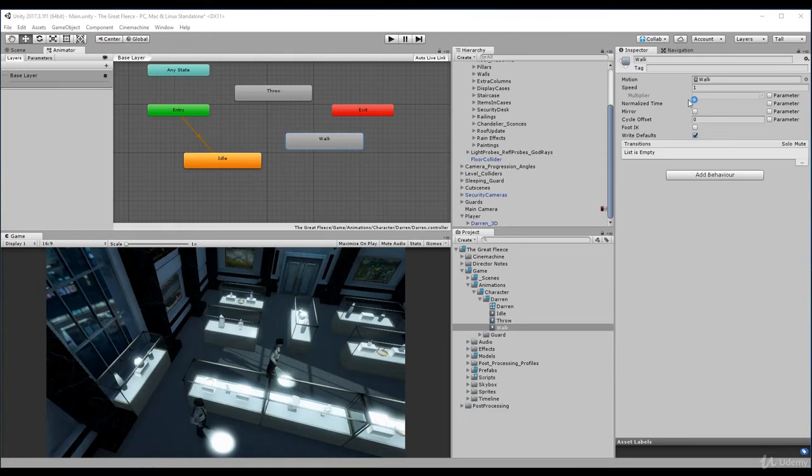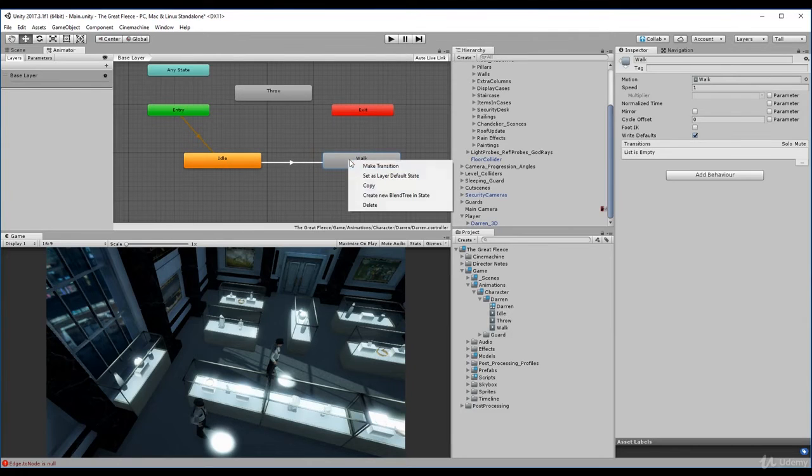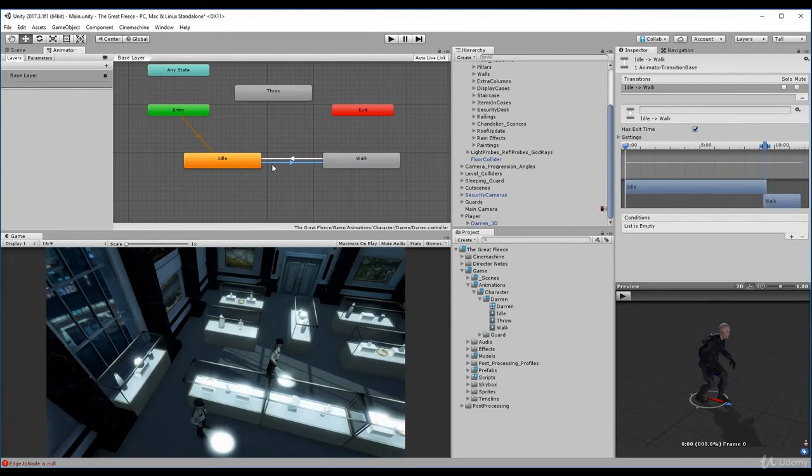The way we do this is we first need to create some visual logic. So we know that idle is going to be the default case, but what happens when we actually click somewhere to begin walking? We need to make a transition. If we right click, we can make a transition to walk. And from walk, we're going to make a transition to idle. And when should we go to walk?